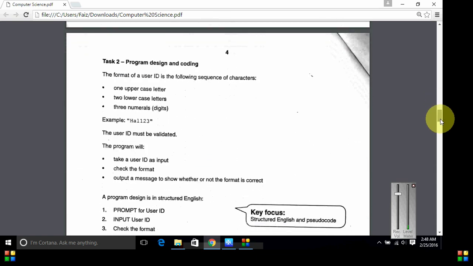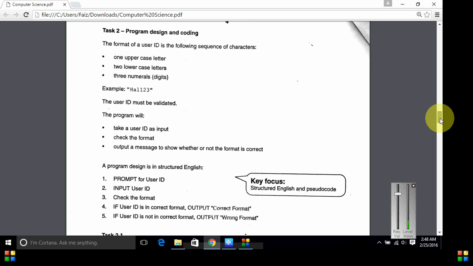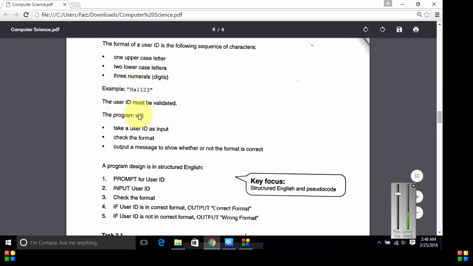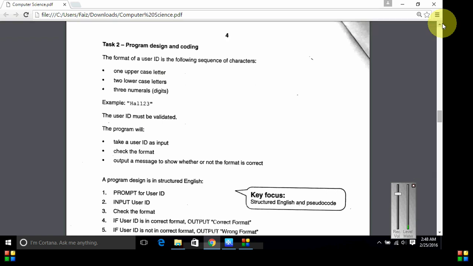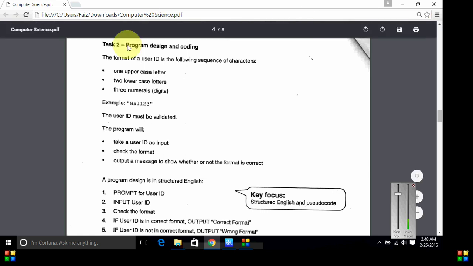This is task 2. Okay, so you will have to have Visual Basic installed. I recommend, if you don't, you should watch one of the videos I posted earlier. You should watch the video of task 1.1 and 1.2 and an introduction video to Visual Basic where I go through everything that has to do with console.readline, console.writeline, the basics of Visual Basic, and okay, now I'm going to start with task 2 from now.